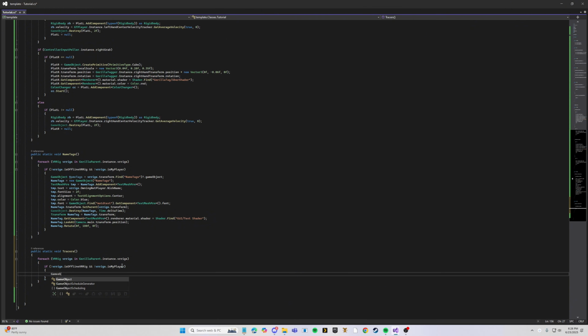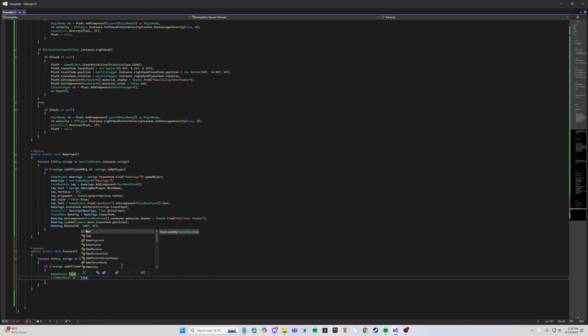So we're gonna do GameObject line equals new GameObject("Line"). We're gonna do LineRenderer lr equals line.AddComponent<LineRenderer>.